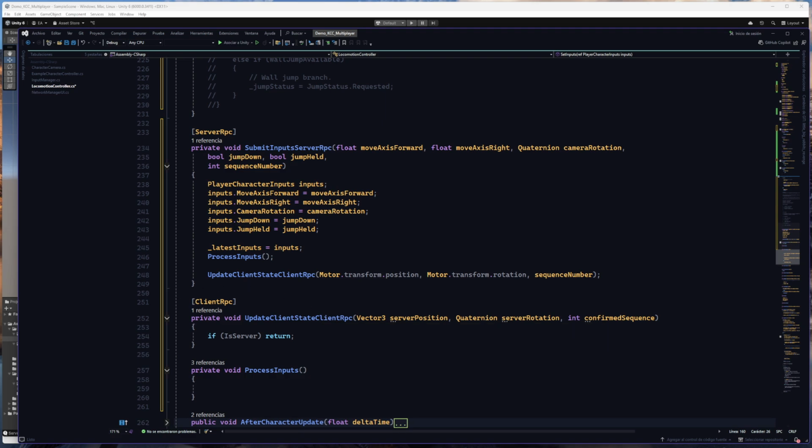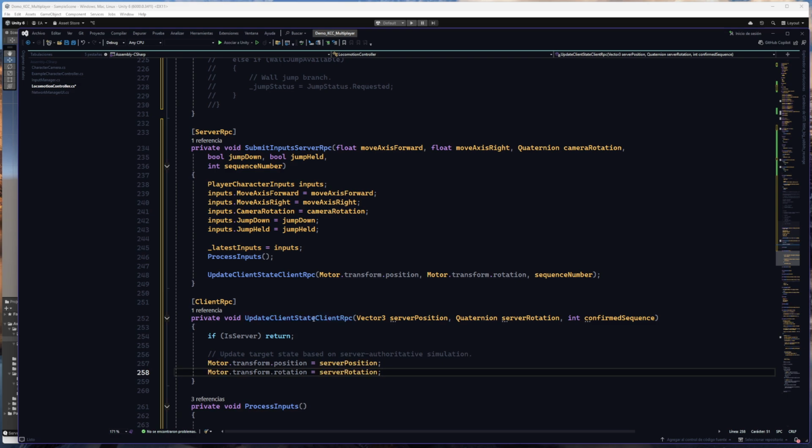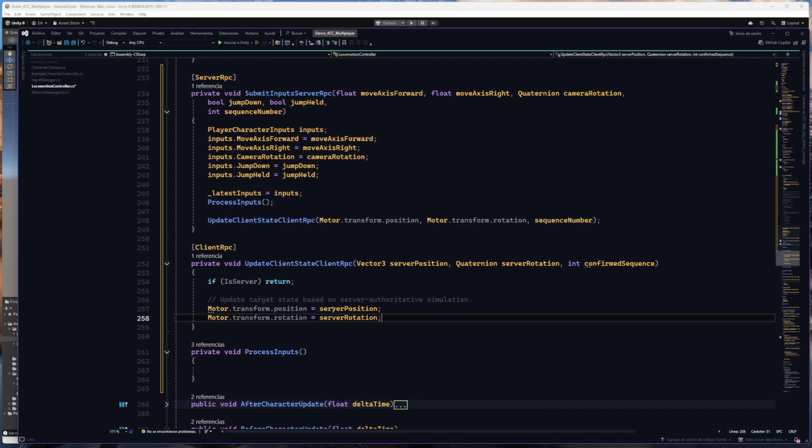So now, as for the client RPC, we need to update the target state based on the server-authoritative simulation. So update client RPC: motor.transform.position is equals to server position and server rotation. Then we will remove any confirmed inputs that we have.